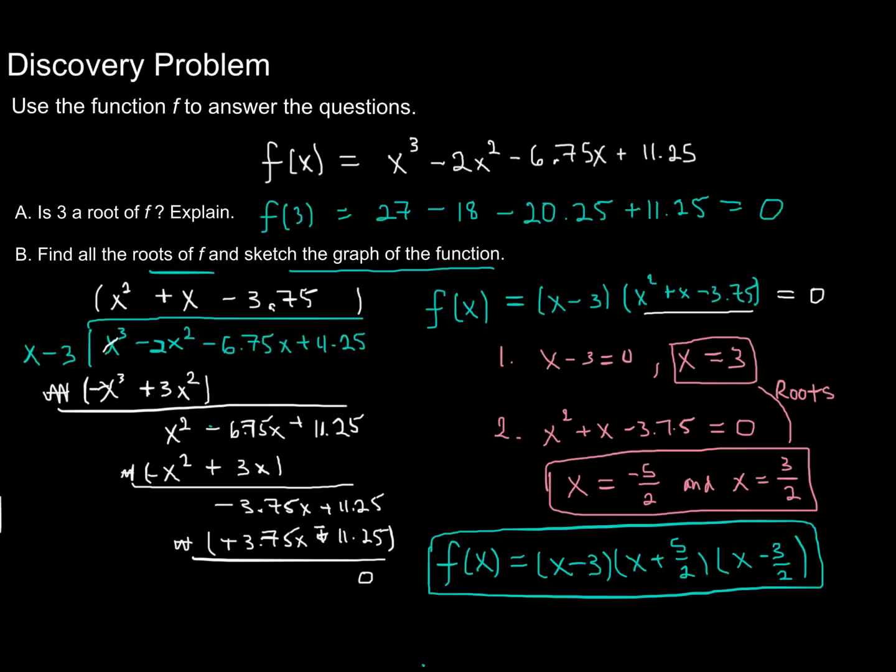I could do this by making a sign chart to find out what's in between each of the roots, using the end behavior of a cubic with a positive leading coefficient. And I could also use the shortcut of noticing that each of these factors is multiplicity 1, which means they're going to cross over the x-axis at the roots given by each of these linear factors. So go ahead and sketch a graph on your own. I'll put up the finished product of what the graph should look like in a few seconds, and then we'll move on to practice with some more problems.